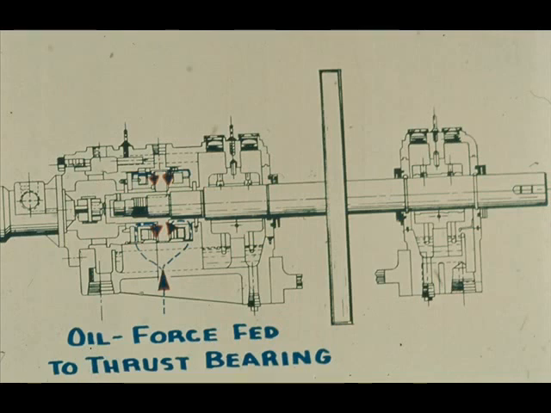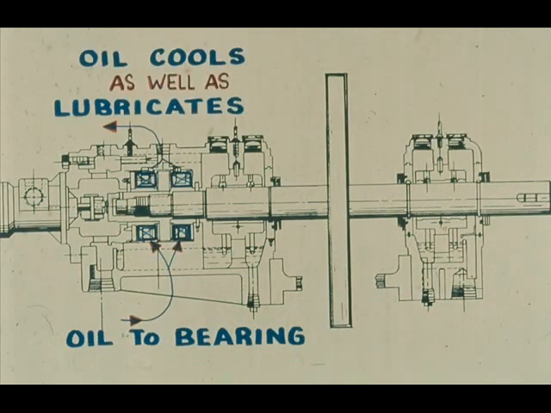Lubricating oil, as specified by the manufacturer, is force fed into the thrust bearing housing and is directed through passageways behind the thrust bearing base ring and inward along the shaft to the thrust collar. A portion of the oil flows through the base ring, lubricating and cooling these components.